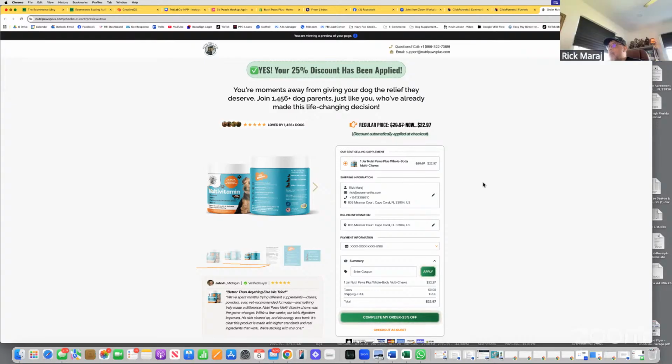I like that the 25% discount has been applied up top. I really like that. It's not taking up too much space, and it's exactly what I want to see as a customer. The sales page talks about a discount, and bingo, it's applied. But it doesn't give them next steps. Nothing here is really telling them or pushing them to fill out the order form. So what do you suggest to do that?